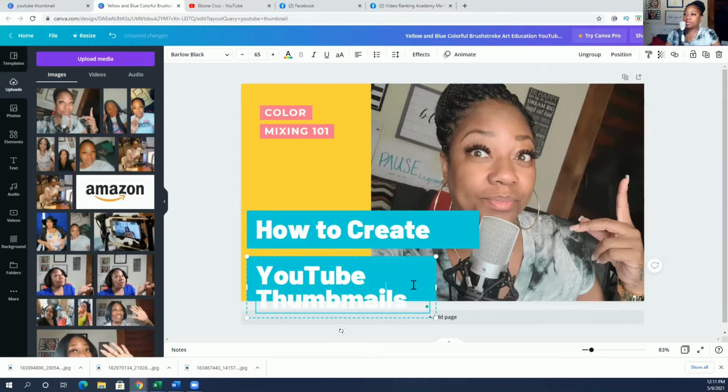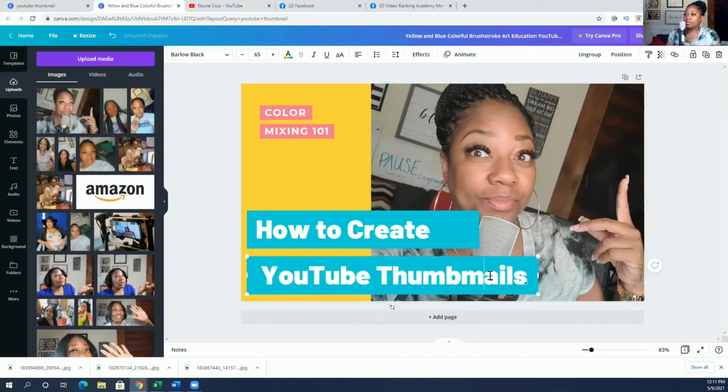Thumbnails. All right, so let me stretch it out a little bit. And it looks like I have thumbnails spelled wrong here. Thumbnails. All right, boom. So we in there. But I don't know. Do I like it this large? Do I like it like that? Move it down a little bit. You can play with it all you want.